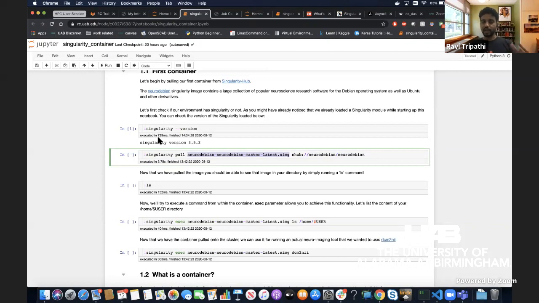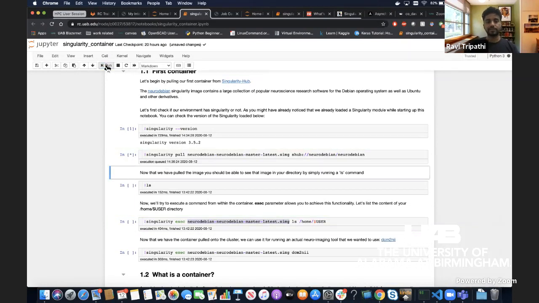Since, like I mentioned, we have already done this tutorial before, a lot of our commands later on are going to be looking for this .simg image. That's why we just specified a name over here, so that whatever it pulls, it's going to give it this name. And that's the name that we have been using later on in this tutorial. If you don't want to, you can just remove it. Just keep in mind the name of the container that's downloaded and change this to that name, and you should be fine. It should run the same.